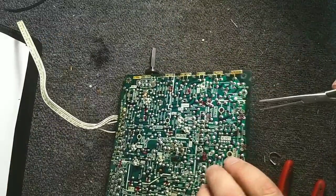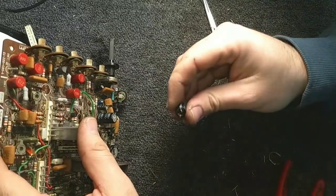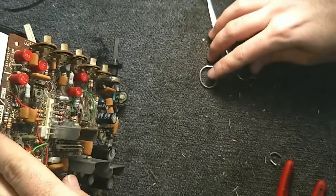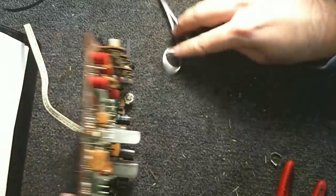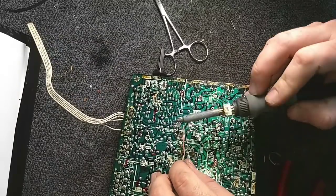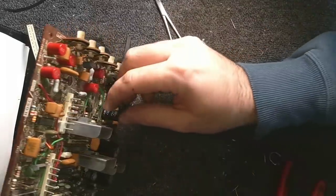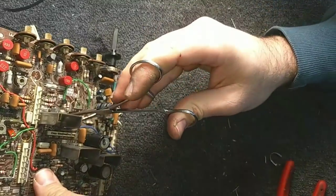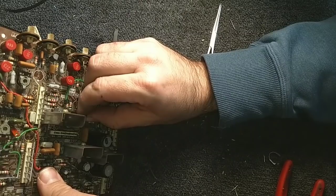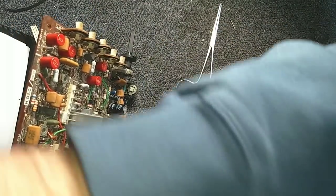Where's the other one? That one? Yeah. That one was starting to leak too. You can see the junk there, the electrolyte pissing out the bottom. Okay, we got that guy there. He's just gonna fall out. That's a 10. Yeah, you're a 10. That one I hadn't written down yet, so let's do that.